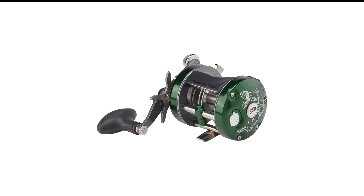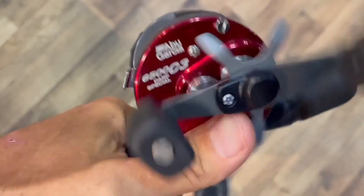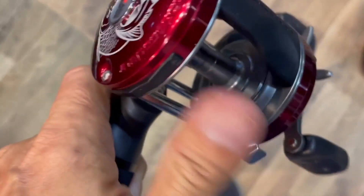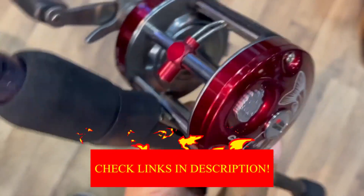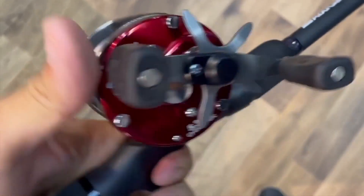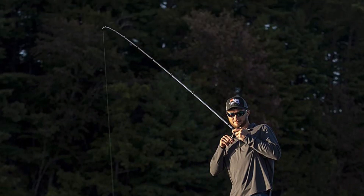Number 3 in my list is the Abu Garcia C3 Species Baitcasting Reel for Catfish. This reel from Abu Garcia is one of the best baitcasting reels for catfish in terms of sheer power — built to last and built to perform. If you're targeting the biggest, strongest fish in deep water, this is the reel you want. It comes in two sizes, 6,500 and 7,000. The 6,500 features three stainless steel ball bearings, one roller bearing, and a gear ratio of 5.3:1. The 7,000, which prioritizes power, has two stainless steel ball bearings, one roller bearing, and a 4.1:1 gear ratio. Both sizes have long bent cranking handles and oversized power knobs for great torque and leverage. The carbon matrix drag system is smooth and dependable, while the 6-pin centrifugal brake gives you great accuracy when casting.